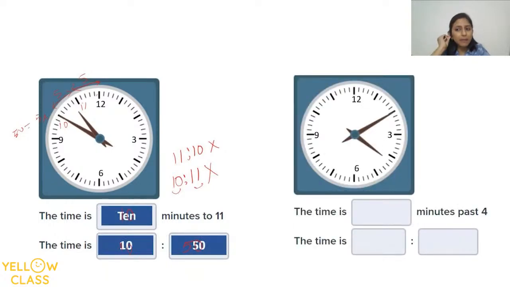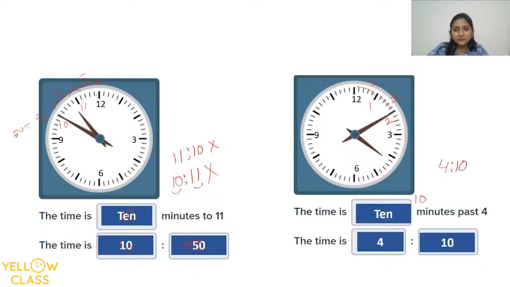It says dash minutes past 4. How many minutes have passed? So it is almost the reverse of what we have done on the left side, right? Yes, how many minutes have passed after 4 o'clock? Yes, so again we can do like this, 5 minutes and 5 minutes here. So 10 minutes have passed, right? And what will be the time? Now for this we can write it is 4:10. Yes, 4 hour and 10 minutes.